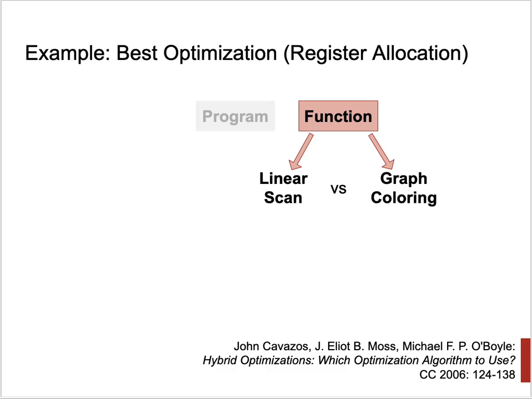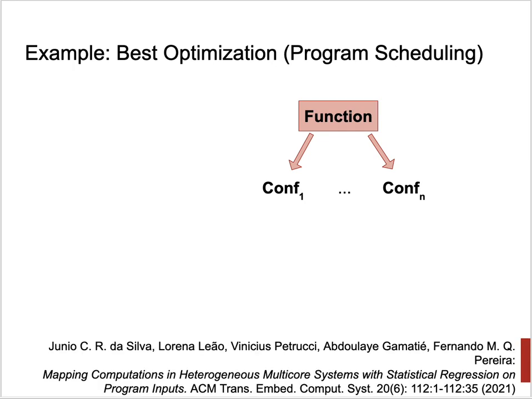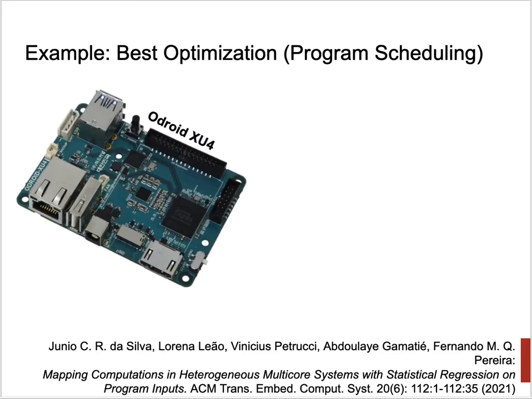There are many machine learning models to predict properties for functions. For instance, we can predict the best hardware configuration for a given function — that was the subject of one paper. Given a Java method, what would be the best hardware configuration, meaning number of cores and frequencies to run that function? This problem is interesting because some hardware combines heterogeneous cores. Consider the Odroid XU4, an embedded board by Hardkernel.